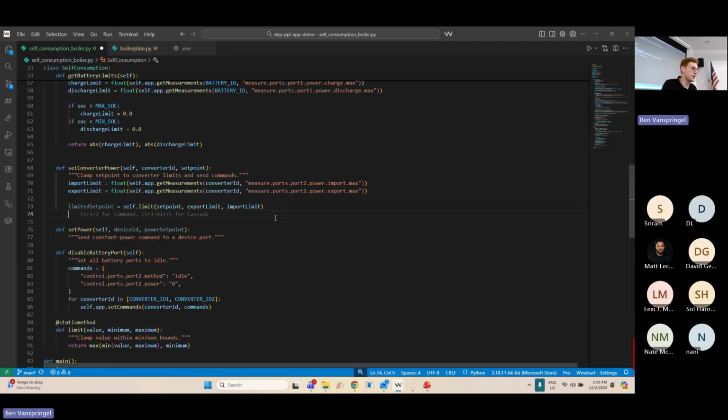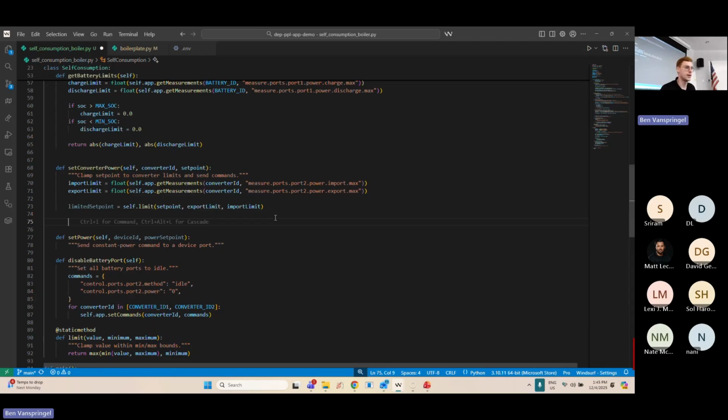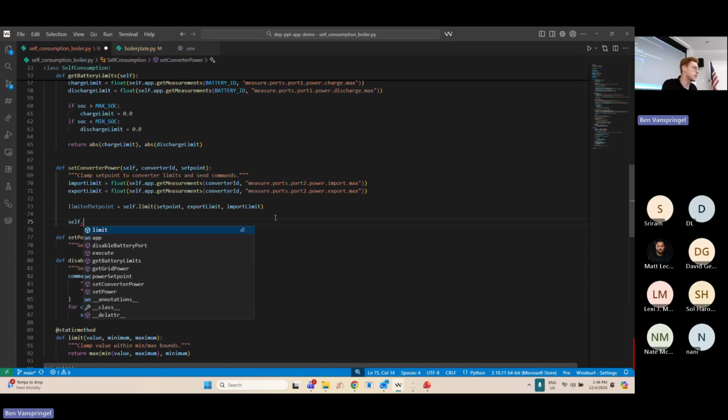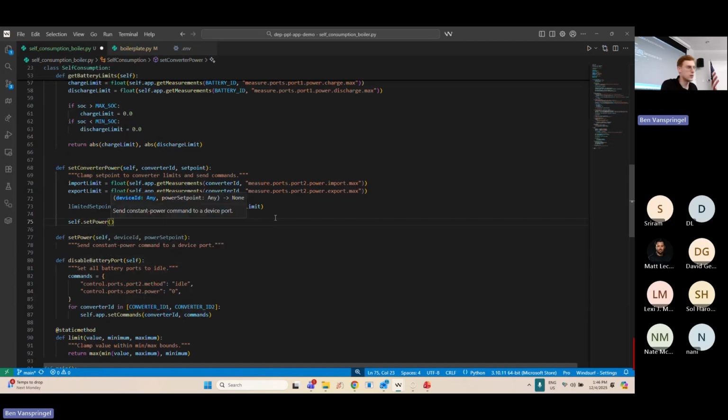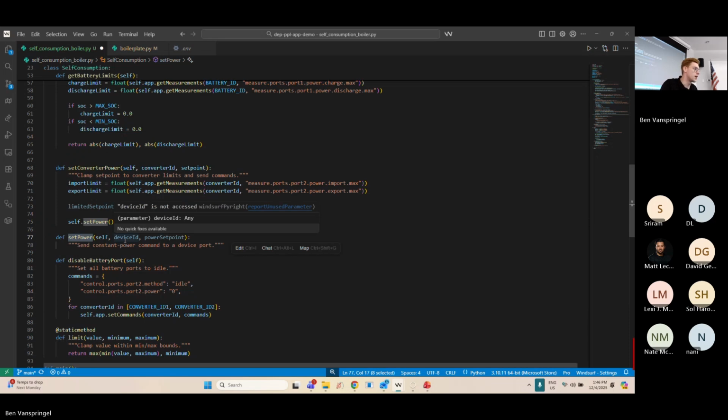And then as a next step, we have now defined a set point that goes to each converter. We need to send that command to the converter itself. I have another function that does that, the set power function, which requires a device ID as an argument and also the power set point.